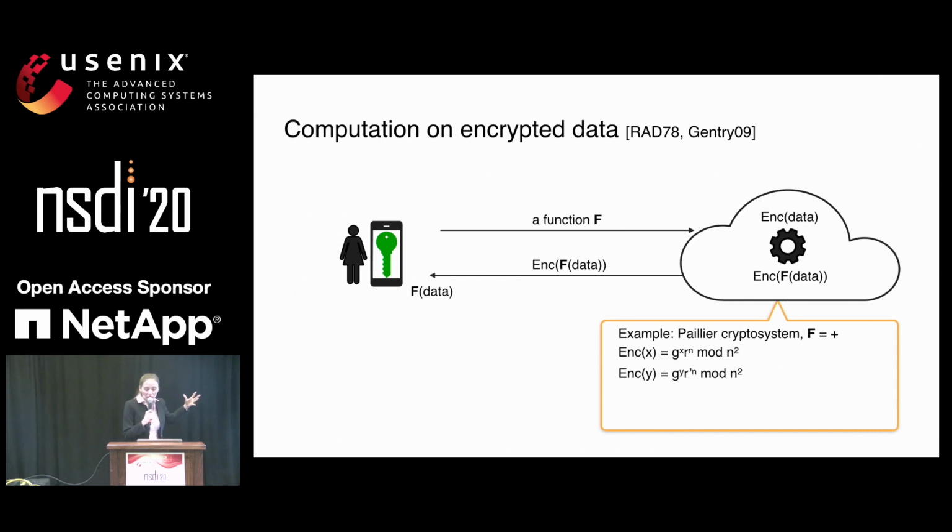Now the server has the encryption of x and the encryption of y, and has no idea what values they're encrypting, but it can multiply them. If it multiplies them, you can see what happens in the exponent of g: x adds with y, and then the randomness bundles together. So essentially, we get an encryption of x plus y. You can see how the server was able to compute this addition underneath encryption. It wasn't able to see what x was or what y was, but it was able to multiply them and thus obtain the encryption of the sum.